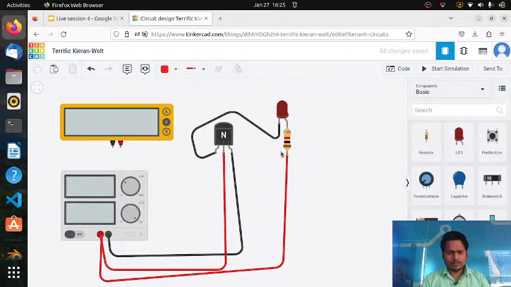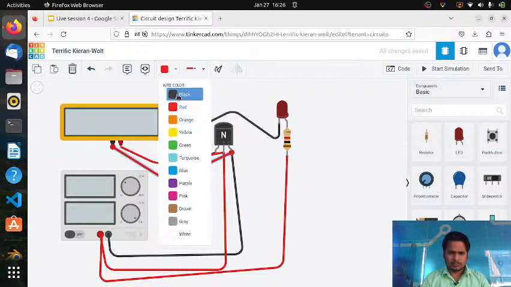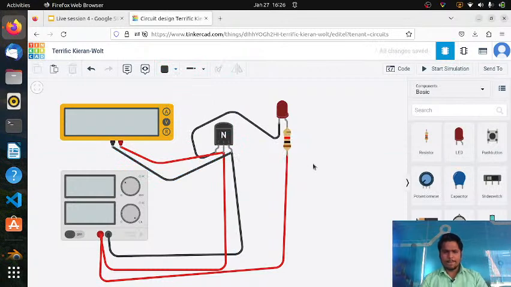And also let's measure the voltage across the emitter and base junction. So I will connect positive at the base and the negative of the multimeter probe I will connect to the emitter. Here I have connected the multimeter across the emitter base junction and I am going to give positive voltage.